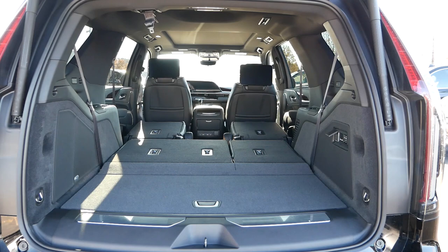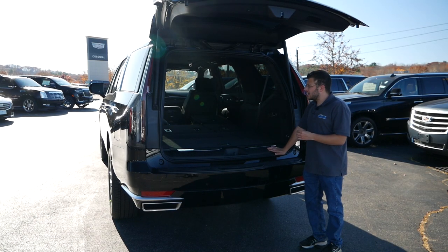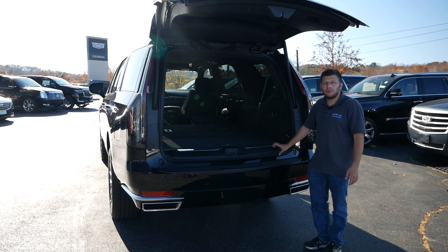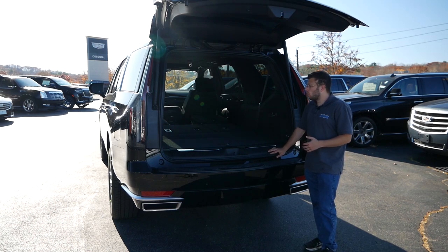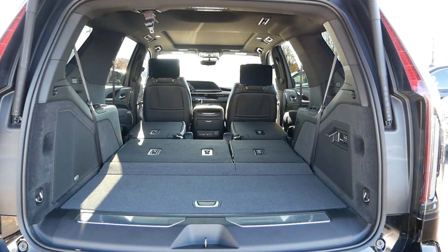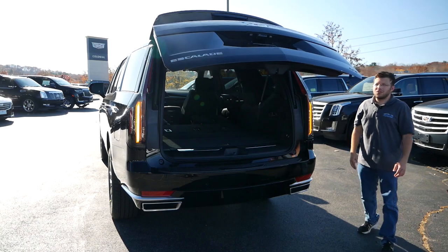If you're going on vacation, you can fit plenty of luggage. With just the third row seats folded, you'll get around 63 cubic feet. Even with two passengers in the back, you'll have plenty of room for groceries, items, and even camping gear. Overall, the Cadillac Escalade is suitable for families, as a limo, or even as a moving vehicle for furniture. Whether you're a passenger, driver, or using it for cargo space, it's a very practical three-row SUV. Just press the button and the liftgate closes automatically.